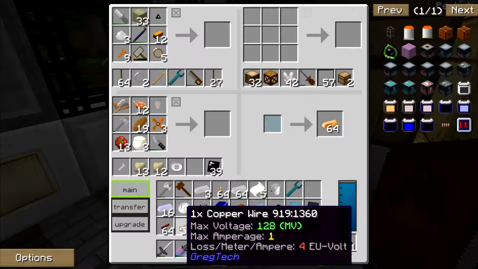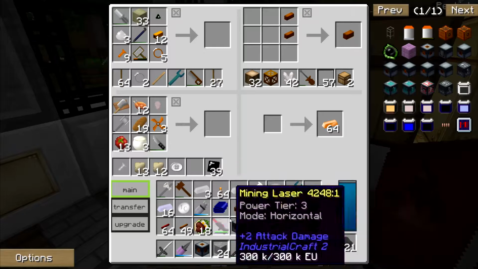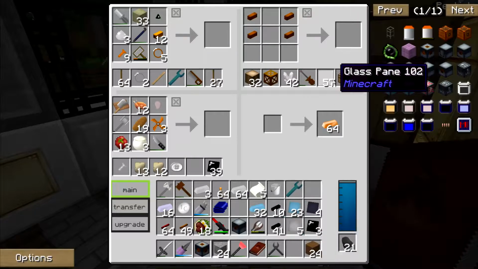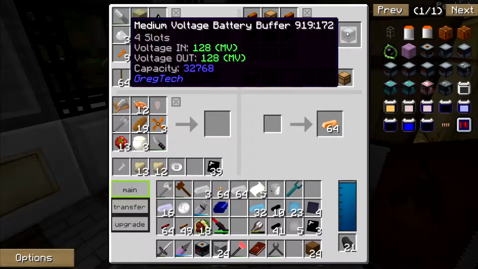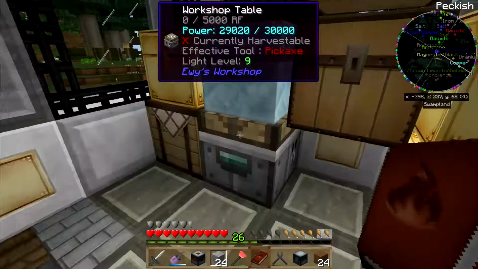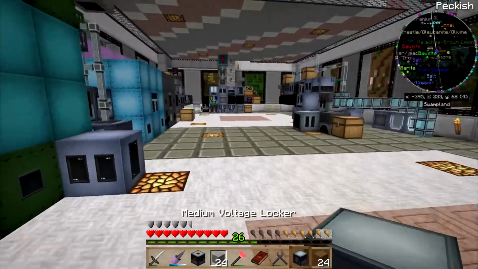Okay, and then I need some 4X wire. So 4X wires, one of these chests, and this machine hull. All right, and there's my medium voltage locker. Let's put that down and see.